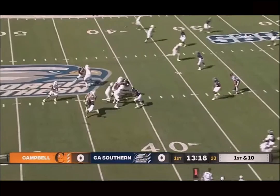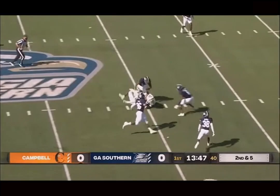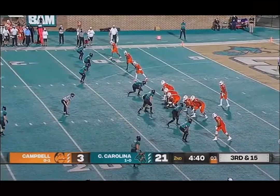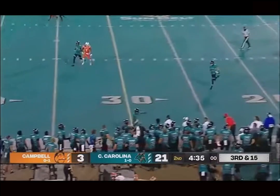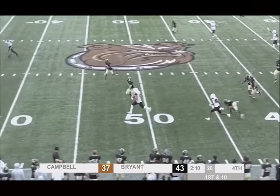He's just not like an inline Y type of guy, which the Dolphins have been really looking for. They didn't really have an F tight end last season — Gusecki and Trent Shurfield kind of played a mixture of that role, but they didn't have a true F who can block and be good after the catch. That's what they really went for this season with Elijah Higgins, Julian Hill as an undrafted free agent, and Tanner Conner last year. One of those guys is going to make the team and be that main F. They have their three Y's in Smythe, Saubert, and Tyler Croft.